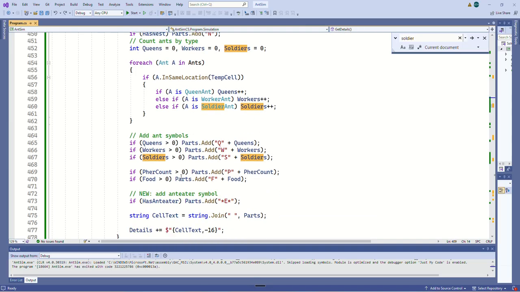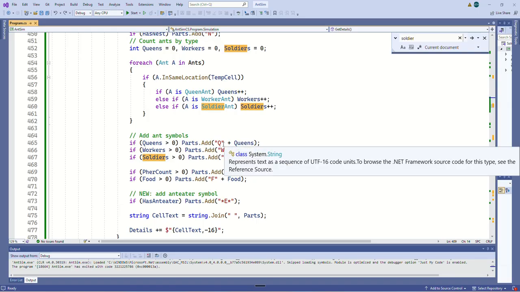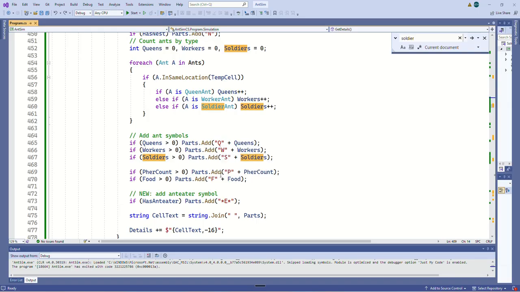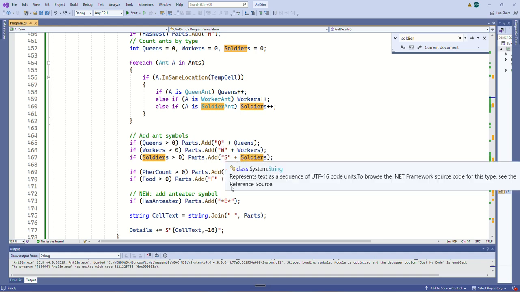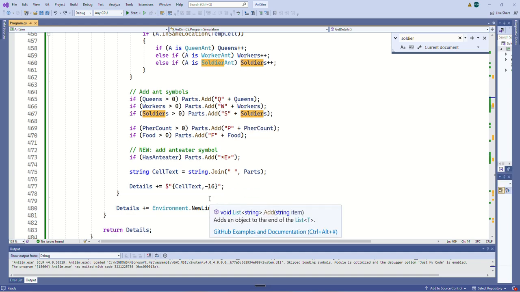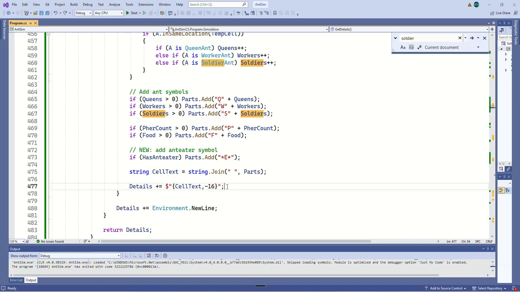Then we add to the parts list that we're totting up on here: the queen, workers and soldiers, and then we join it all together here to create the details.